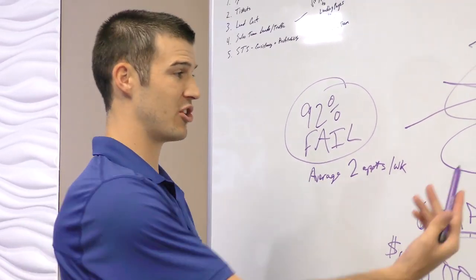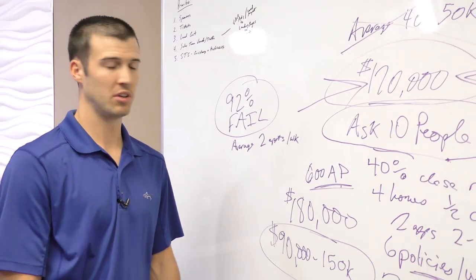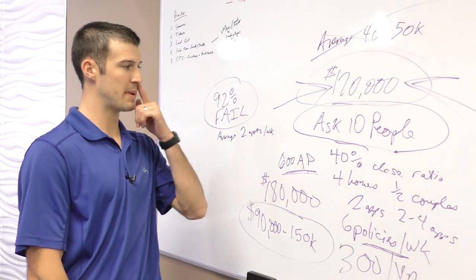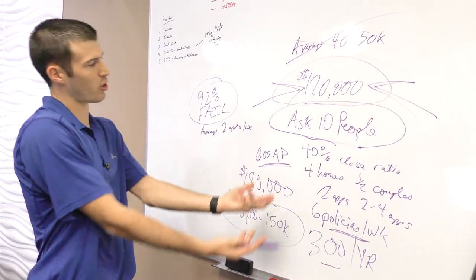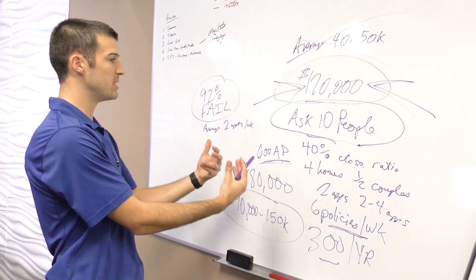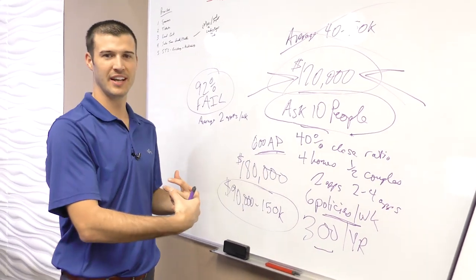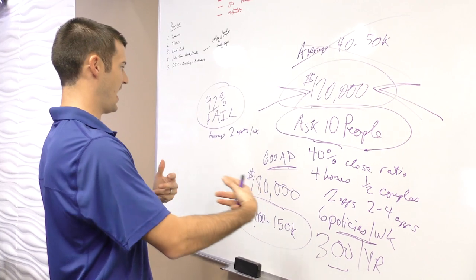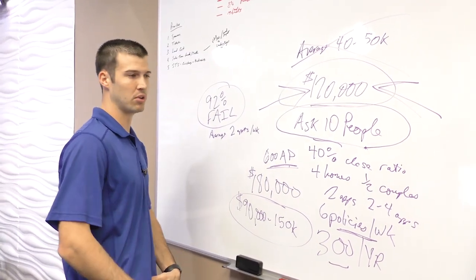So the average agent is going to see 100 people a year if they're lucky, and you're going to see more than 100 people—120 people every quarter. You're going to see 40 to 50 people a month simply by seeing more people and by turning the equation on its head and getting in front of more people.